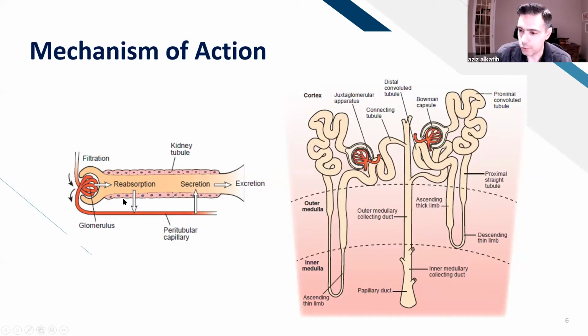Downstream, the glucose is reabsorbed back to the circulation, and what's left, what the body doesn't need, is secreted and eventually excreted in the urine. So under normal physiologic conditions, glucose is completely reabsorbed and is not excreted in the urine. When we talk about the SGLT-2 protein, that occurs in the outer cortex, primarily in the proximal convoluted tubule.